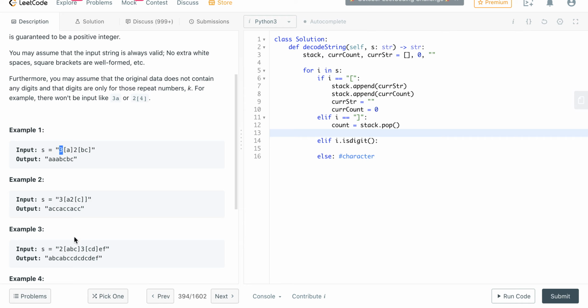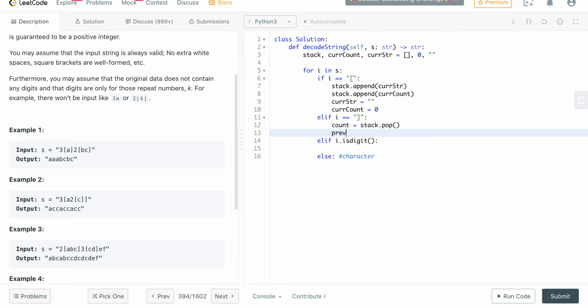And what about, for example, the second example? If we pop the 2 from the stack, and then we need to times 2 and C, but we need to also add the A. We need to also add the string that is in the stack, and since we first append the string to the stack and then append the count to the stack, we pop up the count, and then if we pop up the stack again, we can get the string here.